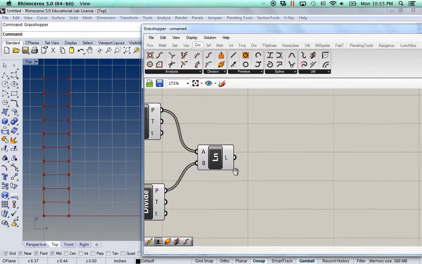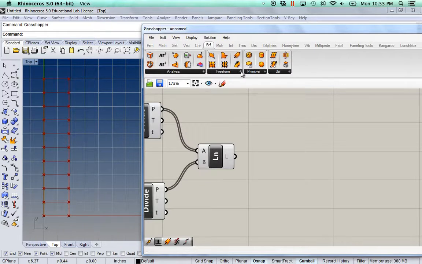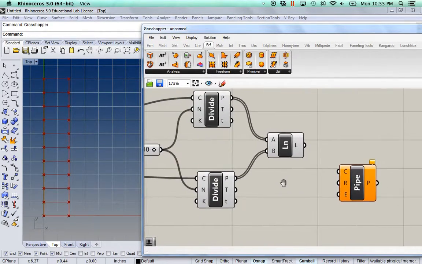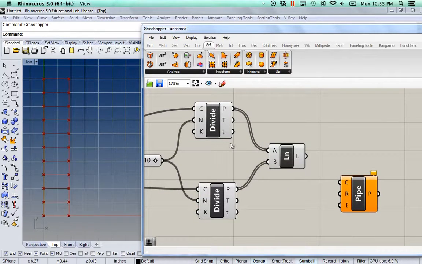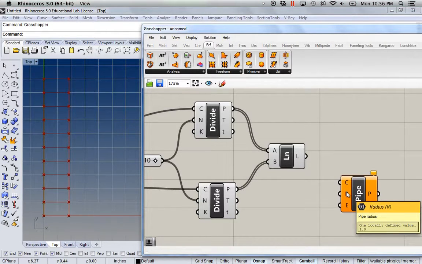And the last thing that I want to do is, right now I'm just looking at these as single lines. I want to make these into a surface or give them a pipe. So if I come over here to surface, freeform, pipe, what I want to do is I can just immediately plug this in to, if I look at pipe, what it's asking for is the individual curves and the radius.